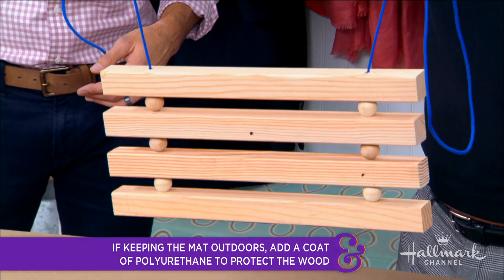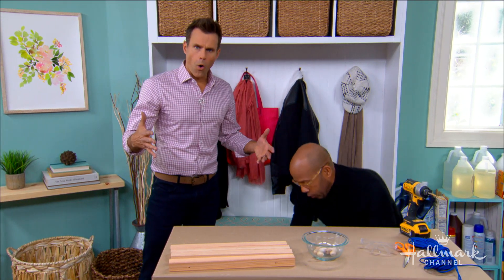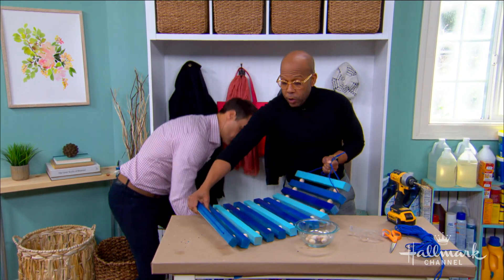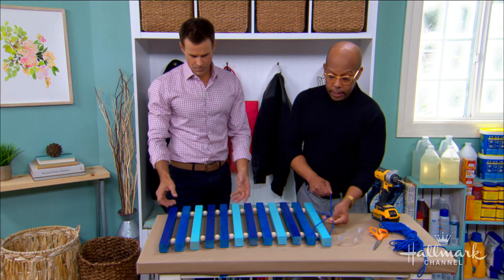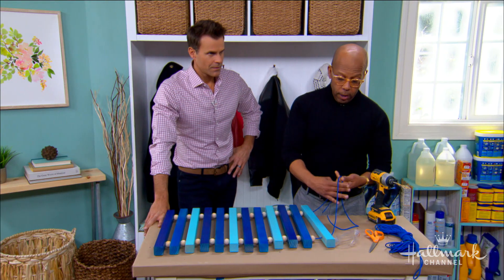You would make it as long as you want — so if you have a double door or French door, you don't have to spend a million dollars for a custom one. Or as wide as you want too, depending on the cuts. And you can get interesting — I like the natural, but I also did the rainbow one and the blue one, so you can really make it match anything. And all you're going to do to finish it off — you've got your paracord.